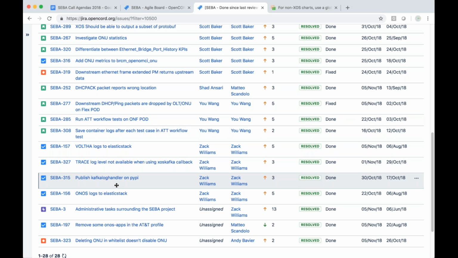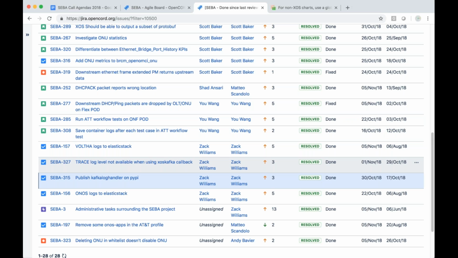That was extracted from XOS, turned into a module that is published on PyPI, and also tests were written, and the testing framework was improved to support testing with tox, so Python 2 and Python 3 compatible. Then that was imported into Voltha, and some configuration was done to allow Voltha to have an external file specific for logging configuration, and that patch was merged.